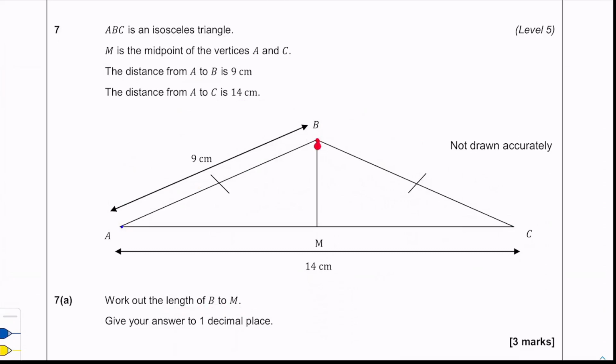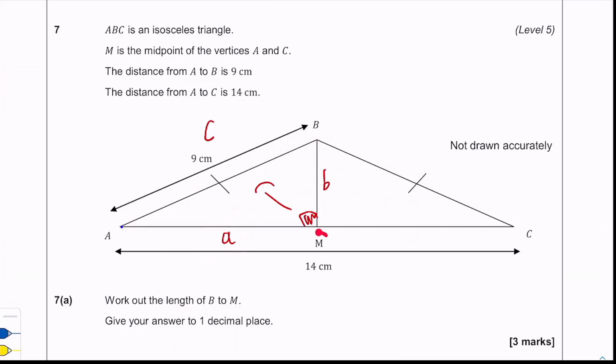So where's B to M? It's here. We've got one side here, and if we draw a right angle, opposite our hypotenuse, we call this C. Then we've got A here and B here, which we need to work out. We've only got one side at the moment, and we need to work out the second length, which is A.